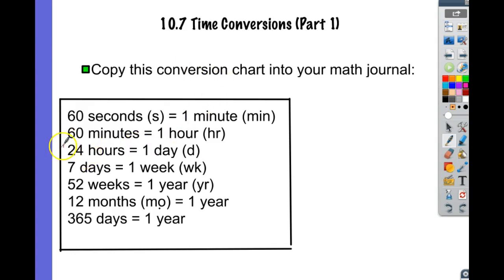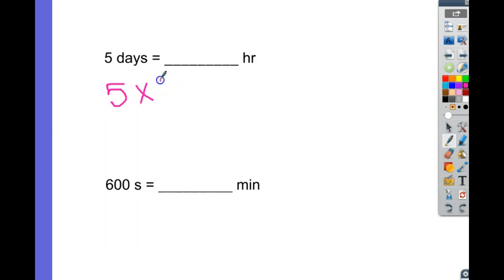Well, if you look right here, I'm going to put a little star by it so you can see it. I can see right here that there are 24 hours in one day. And that is all you have to do to figure out what your other factor is in this multiplication problem. So you're going to be multiplying 5 times 24 to find your answer. 24, let's line it up, times 5. I know that 5 times 4 equals 20.